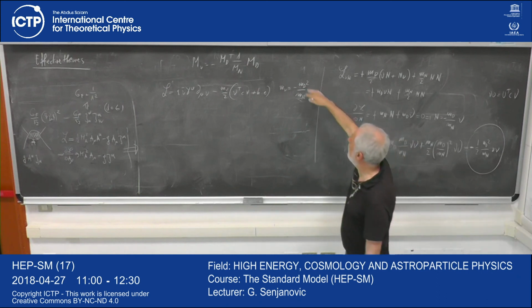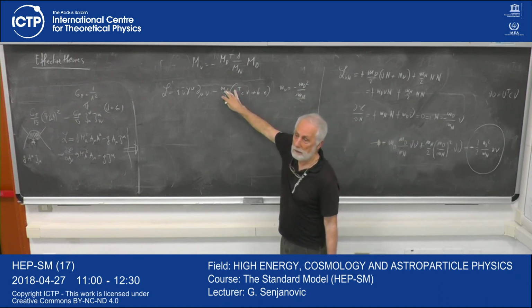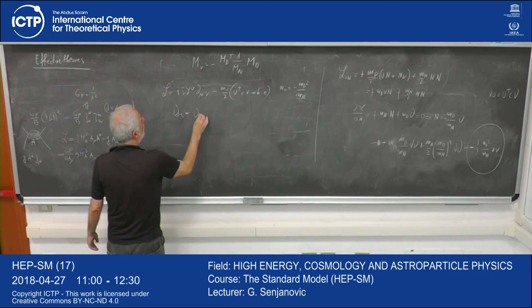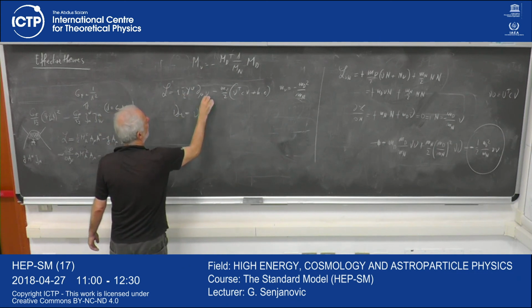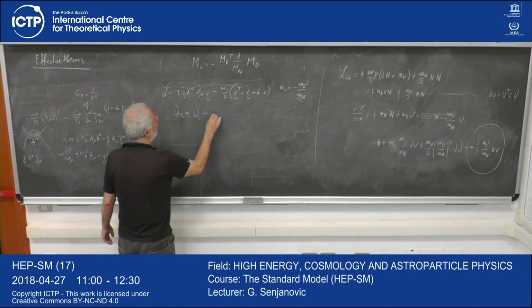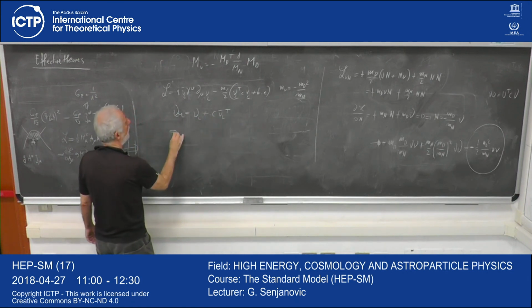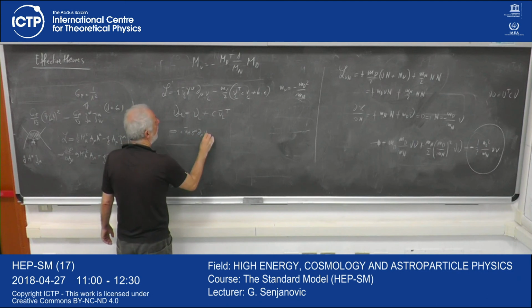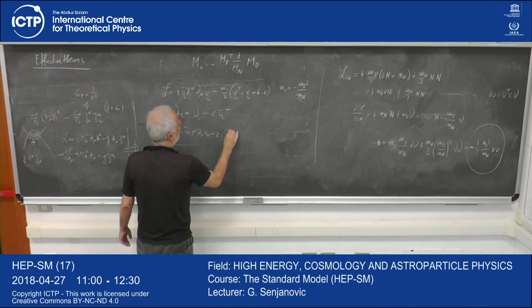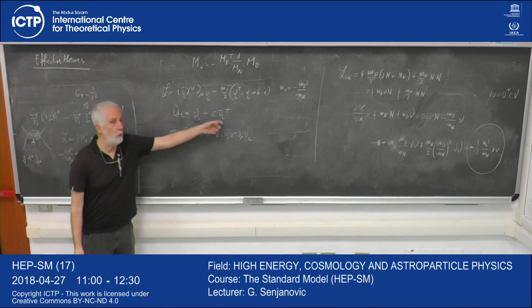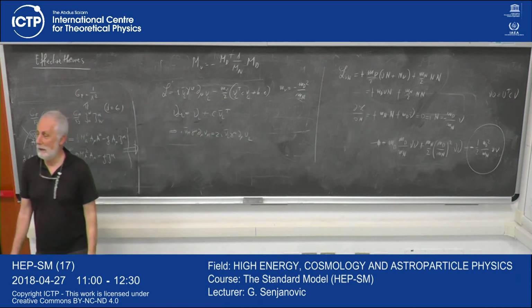With m nu, I got minus m Dirac squared over m n. But if this is so heavy that I don't see it, just write this. And then we introduce the Majorana state, which we call nu M, which was, by the way, this would be left-handed, sorry. Forgot completely to write, there was a helicity, chirality in question. So we define nu L plus C nu L bar transpose. And then you proved in the homework that i nu M bar gamma mu d mu nu M is twice i nu L bar gamma mu d mu nu L. Twice because actually there are two fields inside, which is the same field. It's just a complex conjugate guy, the same field inside. So you get a factor of 2.